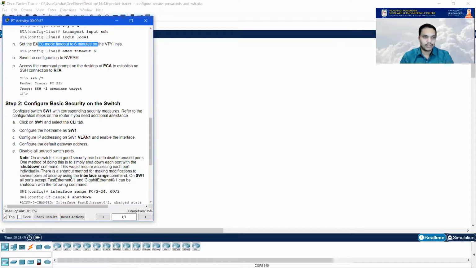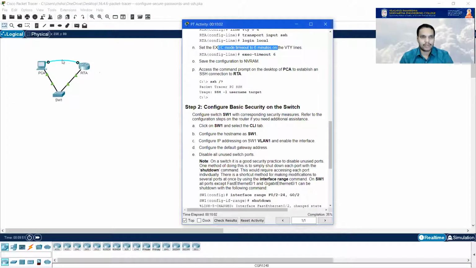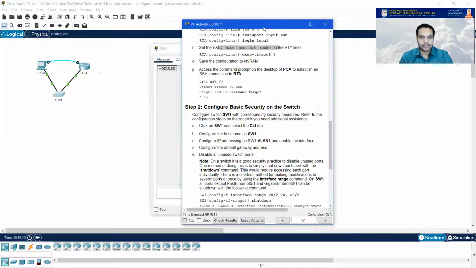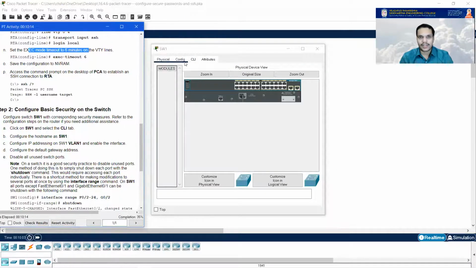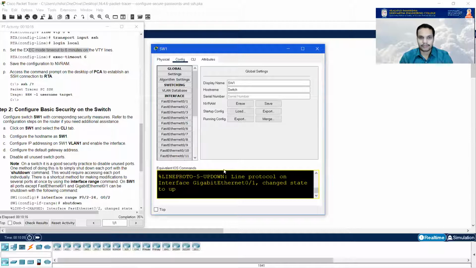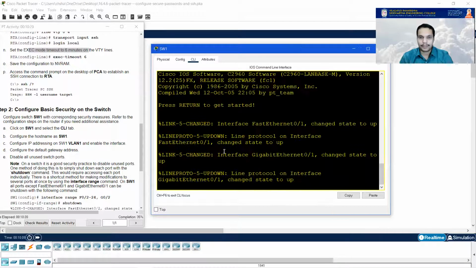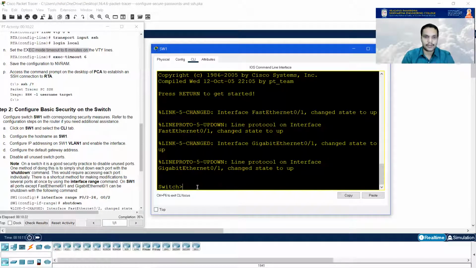There is a switch. So this is a switch. Let me go into it. Now you can actually remove this cable if you want to. If you are interested, you can remove this and then try the same SSH connection. It will work. I did that. So let me go into the switch. Once again, you can type in the CLI tab, and after that, just let me press enter.